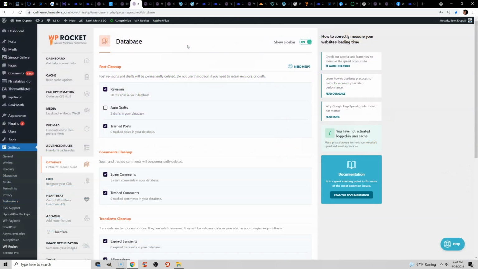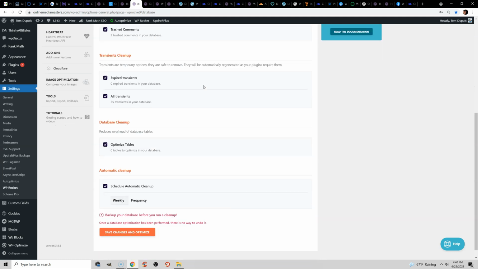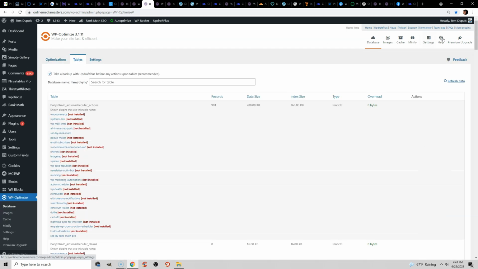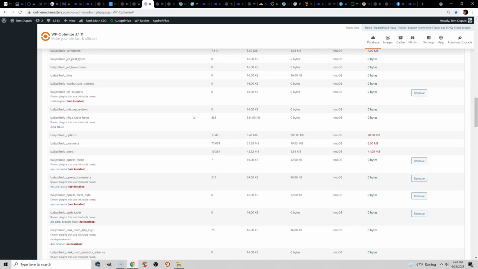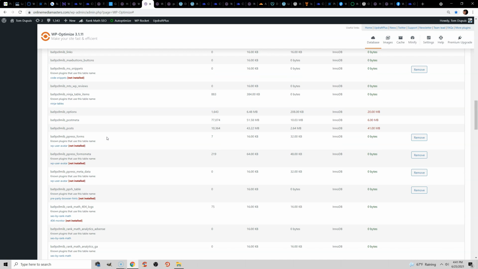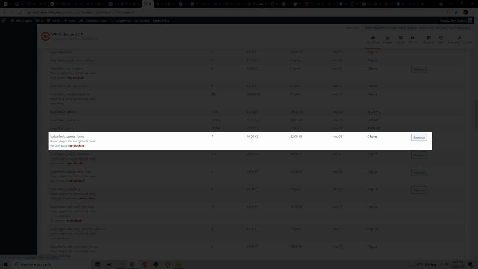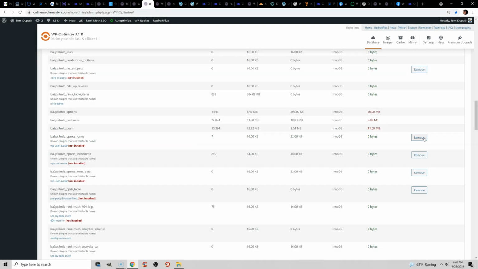The next thing you can do is to do a deep cleaning of your database. A lot of you are probably using WP Rocket and other cache plugins for automatic database cleanup. This is good, but it doesn't let you go through your actual database tables. To do that, you really want to install a plugin like WP-Optimize. This lets you delete everything that WP Rocket does, but it also lets you go through your individual tables and look at plugins that you once installed, deleted, but they left behind junk in your database. As you can see, I installed WP User Avatar, but don't have it installed anymore, so I can go ahead and remove that. Obviously, it's a good idea to take a backup, but this is how you do a more thorough clean of your database so you can improve the TTFB.